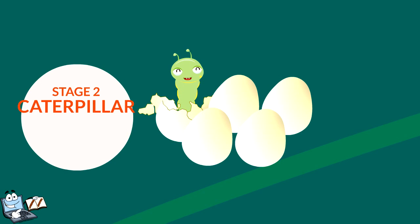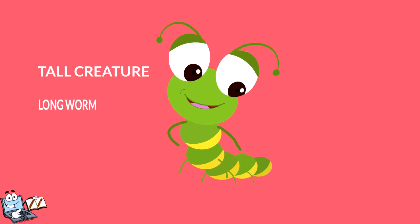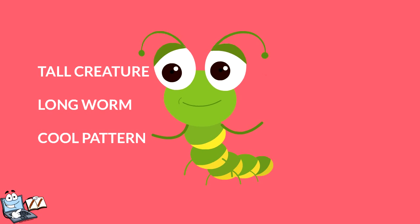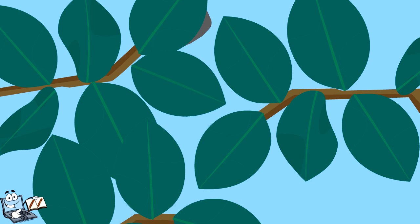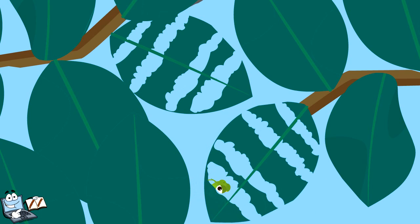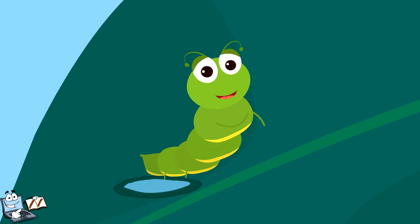Stage number two: Caterpillar larva. The second stage is called the caterpillar stage. A caterpillar is also called a larva. It is a small creature that looks like a long worm. Most caterpillars have a cool, vibrant pattern on their body with patches or stripes. Once it comes out of the egg, it is very hungry and starts to eat flowers and leaves all the time. It is so hungry that it first eats the leaf it was born on. This is the butterfly's eating and growing stage, and the caterpillar grows very, very fast because it eats so much.